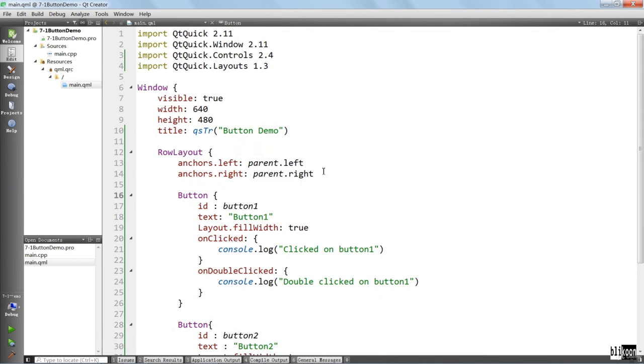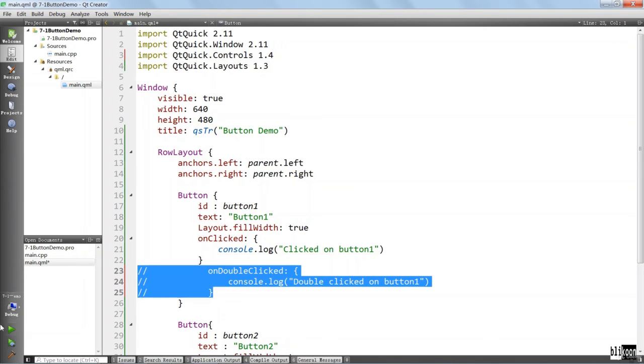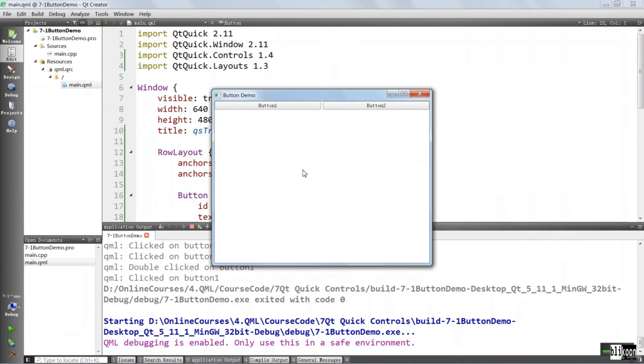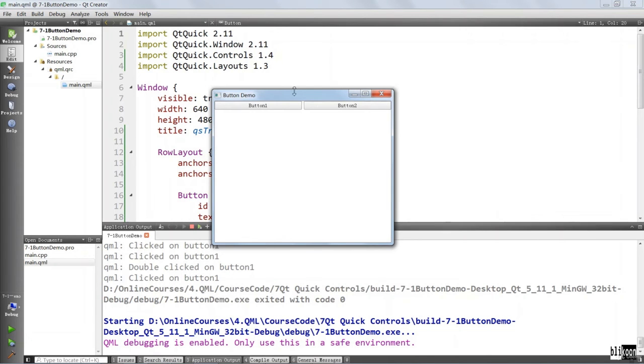Another thing I didn't show you is that you can also use Qt Quick Controls 1 series. Let's change this to 1.4, and you see that this signal was not there in Qt Quick Controls 1. So we can comment it out and run the application and see how it looks. It is going to look like a desktop application. This is what you see here. Okay, this is how you can try Qt Quick Controls 1 if you want to use them.